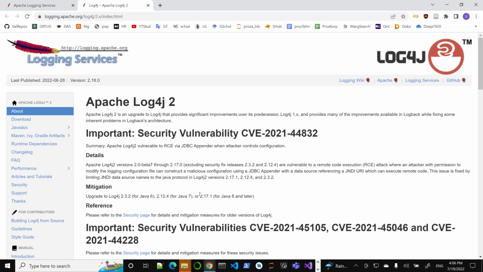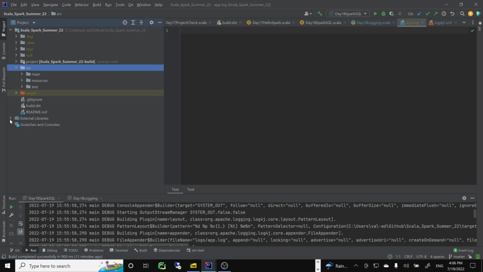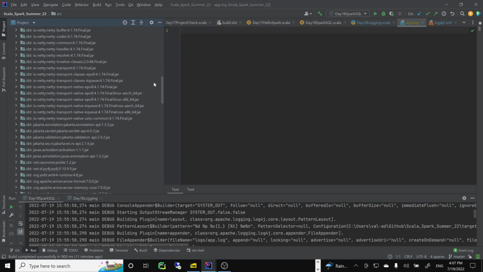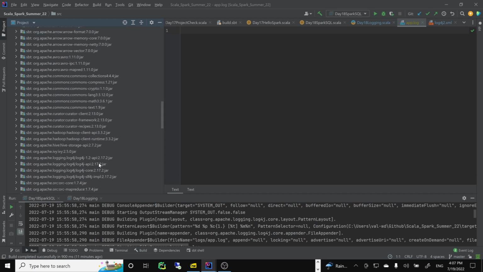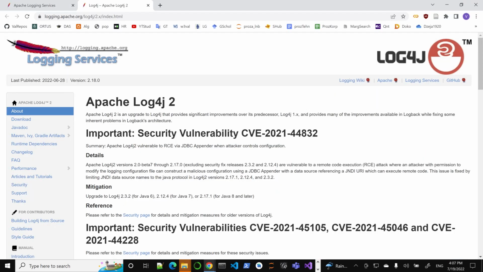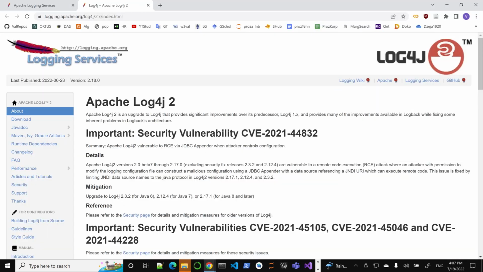So let's see how do we check. Well, the easiest way, there are some other ways of doing it, is we can check our external libraries and see that Log4j is somewhere here under Apache logging 2.17. Okay, 2.17, that's good. Or is it good? Well, let's see. If you were using Java 6, well, no, thank God we're not using Java 6, or Java 7. We're using Java 11, Corretto 11. So 2.17 looks like we are in good shape. We have 2.17.2. Okay, great. In fact, 2.18 already came out a couple weeks ago, but we are not going to upgrade yet. It looks like we are good in this regard.